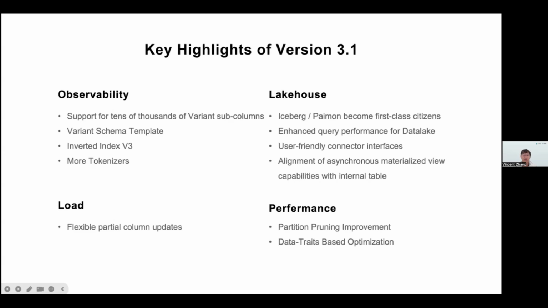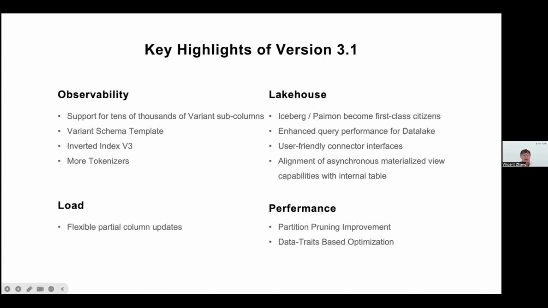For this scenario, the Doris community has received extensive feedback and requests from users. In response, Doris 3.1 has made significant improvements to the variant data type and indexing capabilities to better serve these workloads.